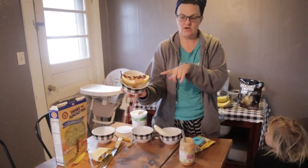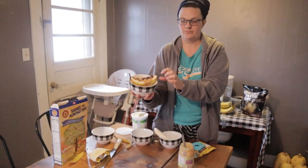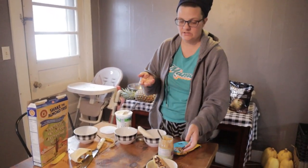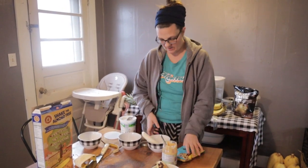Same type of idea with a banana cut down the middle with chocolate chips and peanut butter. You can also wrap those in the summertime. You can wrap them in aluminum foil and do it over the fire and just let them melt.